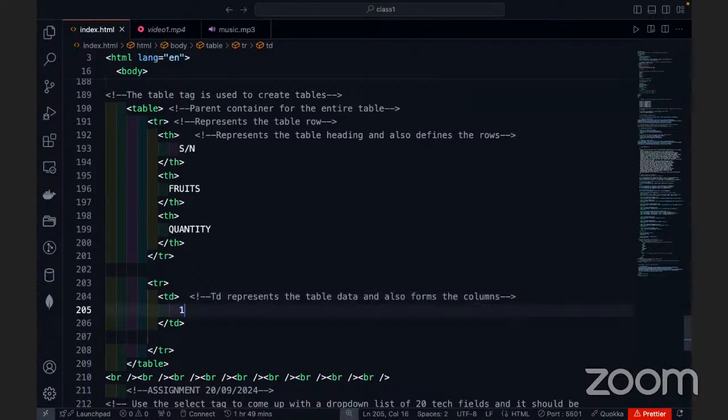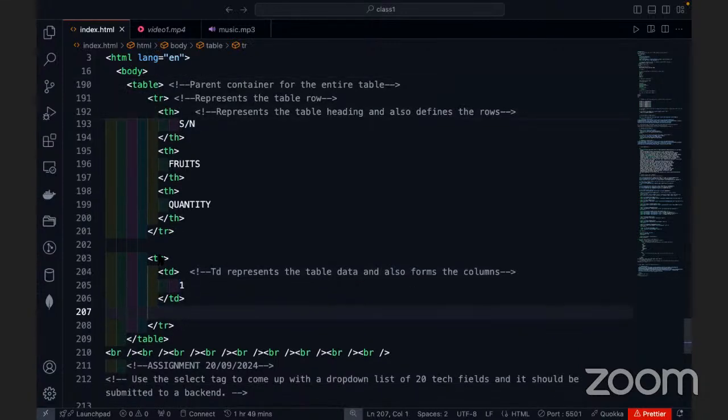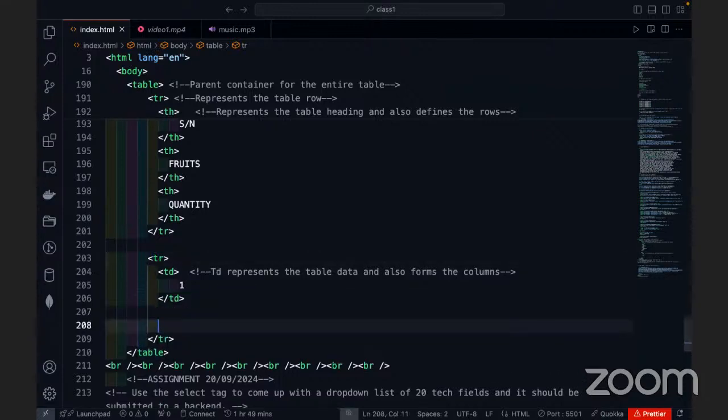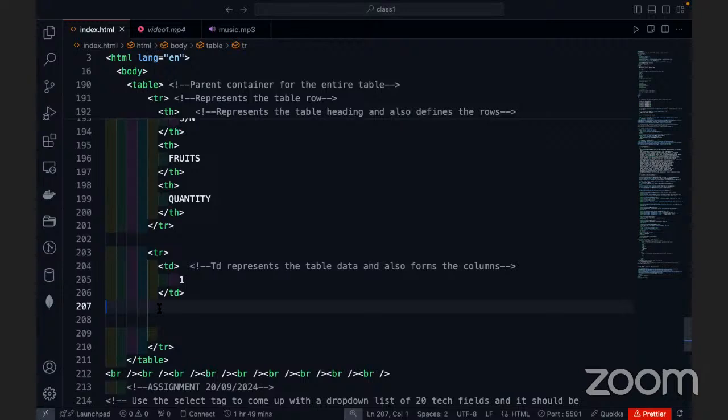So let's say 1. Remember that this 1 represents the serial number, right? So it will line up under serial number. The very first table data will line up under the first table heading. Then the next one, remember all of this is still within our table row. Please don't write it outside your table row. Make sure it's still within your table row.